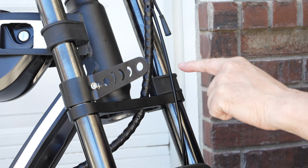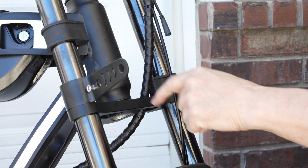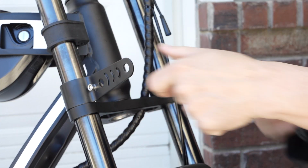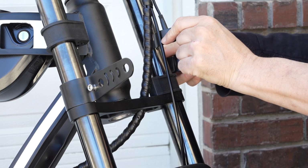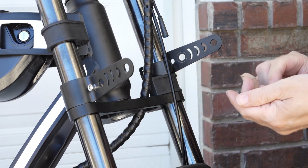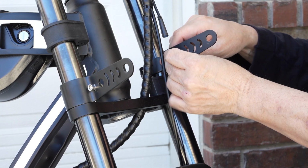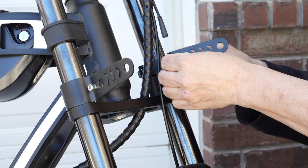Before installing your headlight and turn signal, I realized something here when I was looking at it. I noticed that this rubber part should be under these arms for the light and turn signal. So I've already taken this side off. I'm going to just place it back on over it and then put the nut and screw through, tighten it back down. So do that to both sides, and then you'll be ready to move on to installing the turn signals and then the headlight.